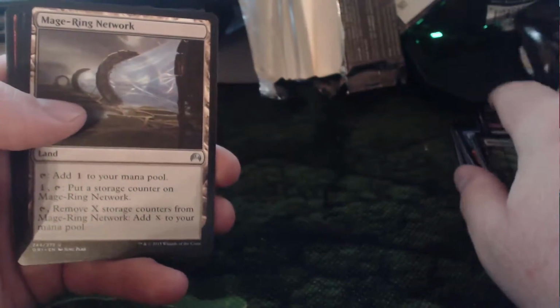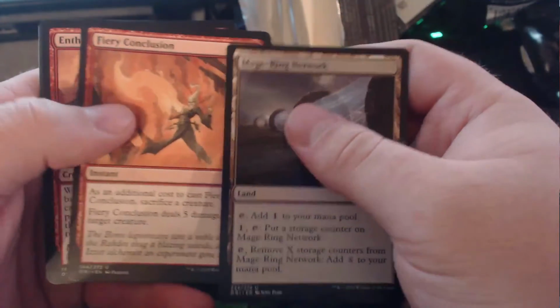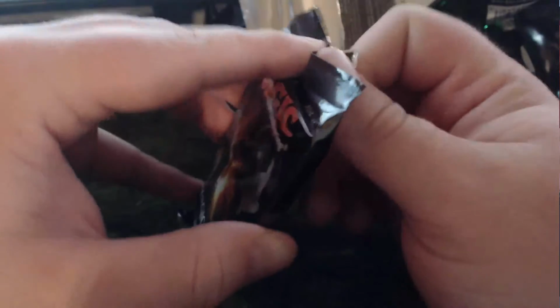Alright. Mage Ring Network, Fiery Conclusion, Enthralling Victor, and we have a repeating Caves of Koilos. Well, I got rid of all my pain lands, but it appears that they'll be making a comeback into my trade binder.